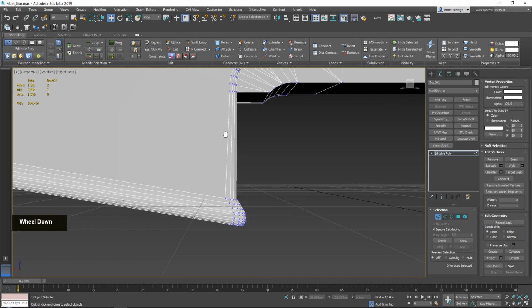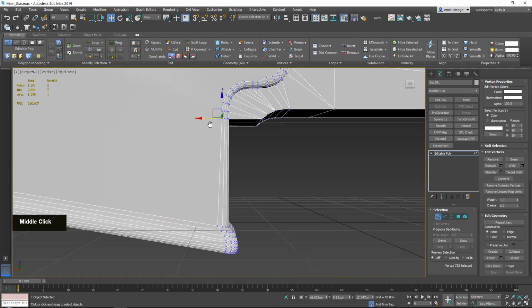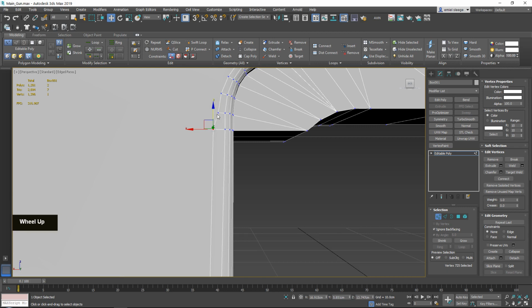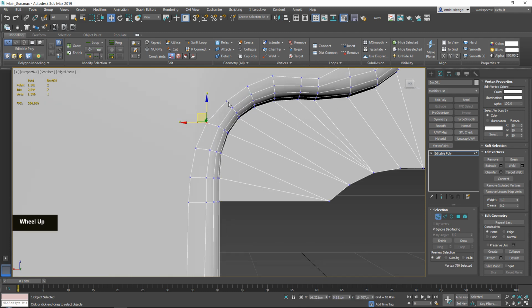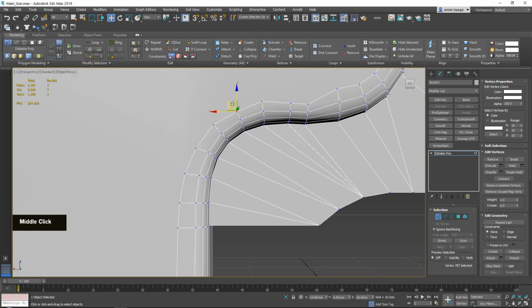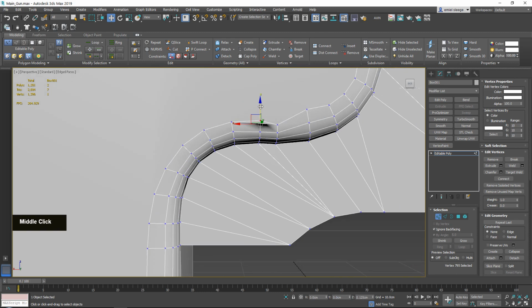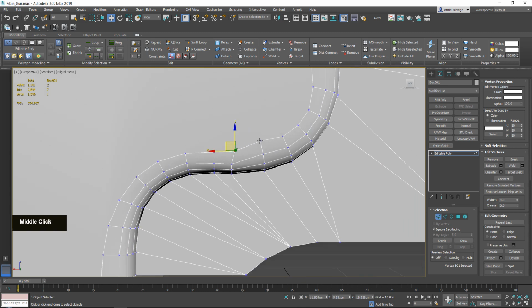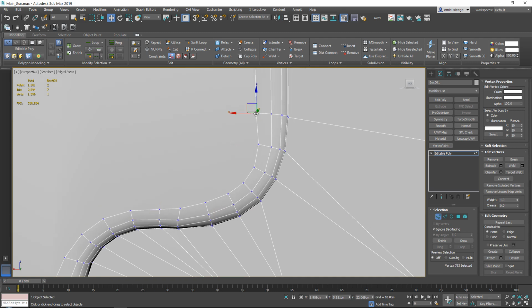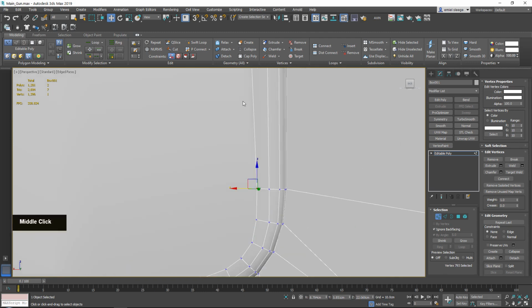Okay, so next one. I'm gonna go in here, and for this one, I'm just moving it a little bit out, not too much. And I'm just moving it carefully, you don't have to be 100% precise, because remember, when we turn it into a high poly, there will be some automatic smoothing, and that smoothing will even things out a bit more. But you do want to take your time to move this quite nicely, so that it at least has a round edge over here.